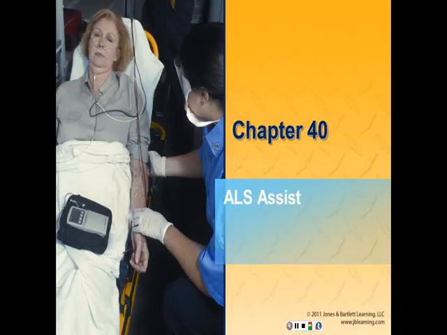The final chapter in the EMT curriculum is Chapter 40, ALS Assist. After you complete this chapter and the related coursework, you will be able to maximize your skill set in order to lend a greater hand when you assist ALS providers. Additionally, you will demonstrate an understanding of intubation and IV equipment, as well as a fundamental knowledge of basic airway equipment. There are no National EMS Education Standard competencies for this part of the course.